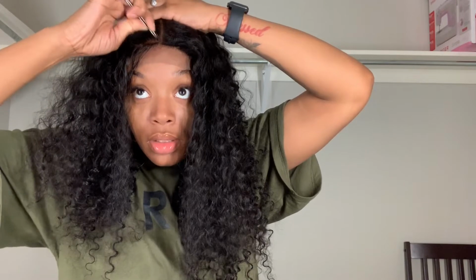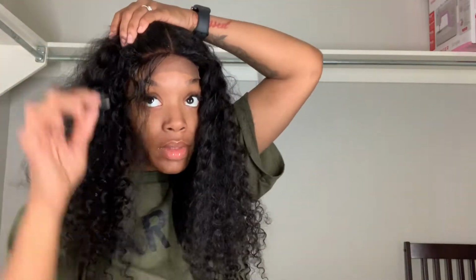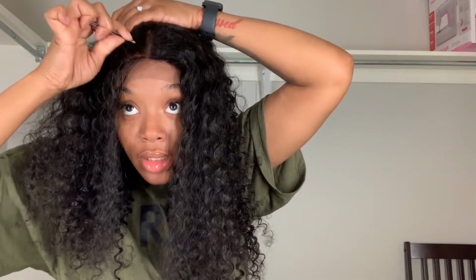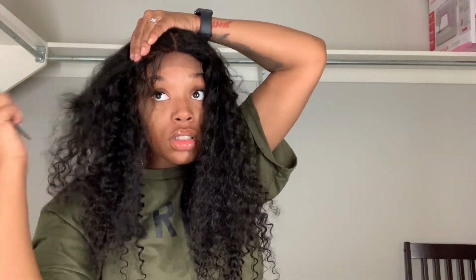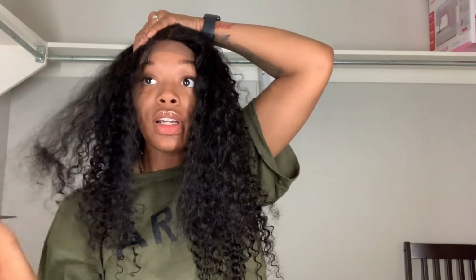Now I know one thing that I did do when I was bleaching my knots is I did get it on some of the hair, so probably when I part it you'll be able to see some of the hair is bleached. But that ain't nothing. All you gotta do is take some mascara and you just fix it. You usually like to have a spray bottle and spray it, but I do not have one. And this hair is so soft, y'all.